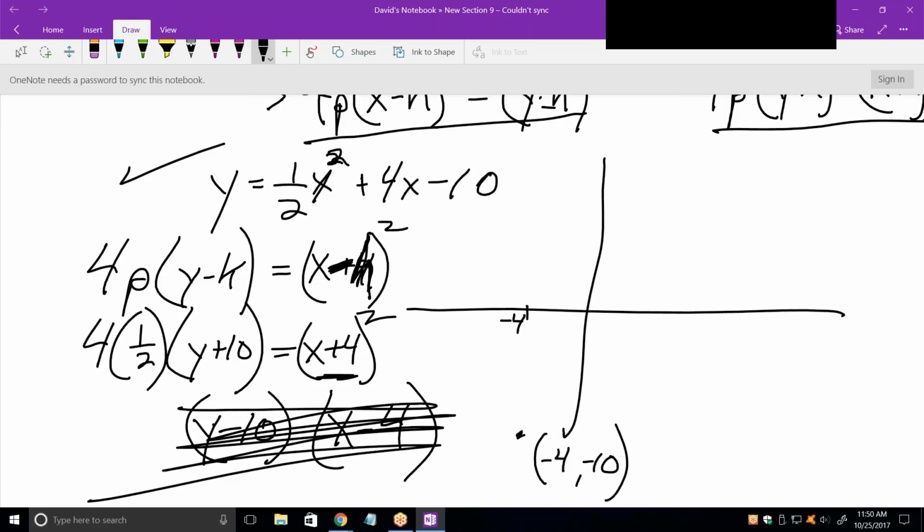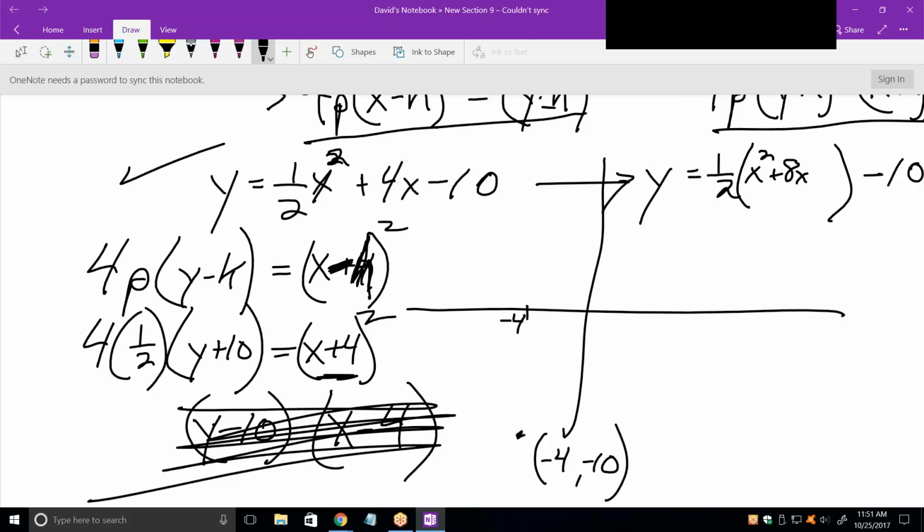So let me think about this for a second. Let's see, if I complete the square, let me just do this again real quickly. I'm now a little puzzled. Follow me though, going from there to there. Okay, I didn't do anything. I didn't change it. I'm going to leave the 10 over there for a moment.